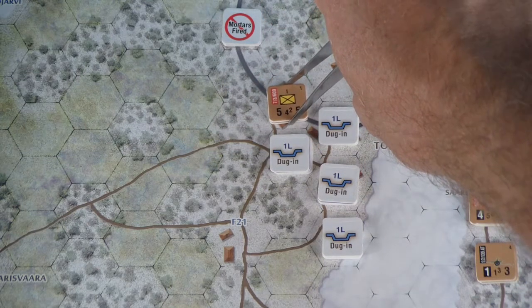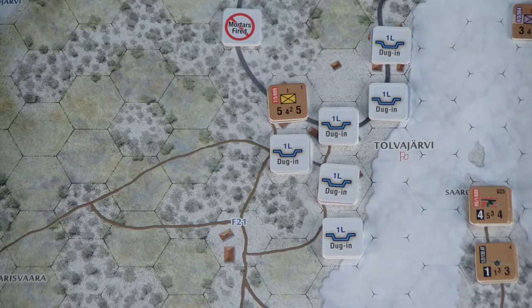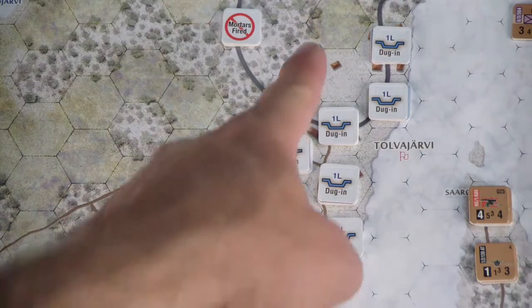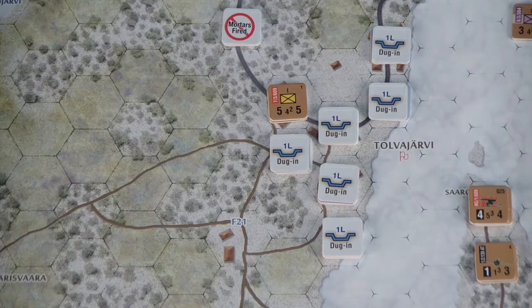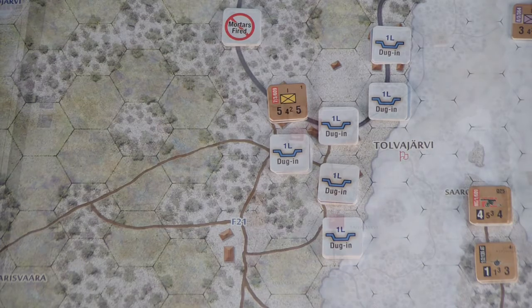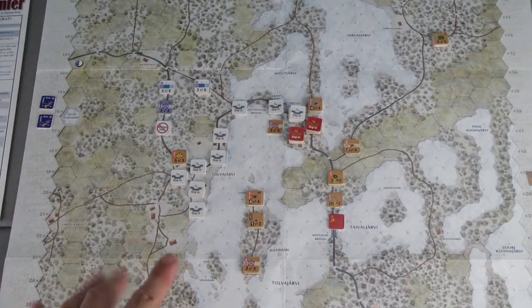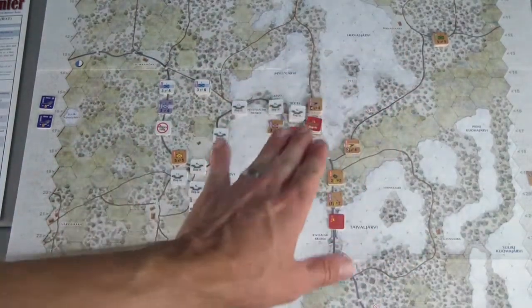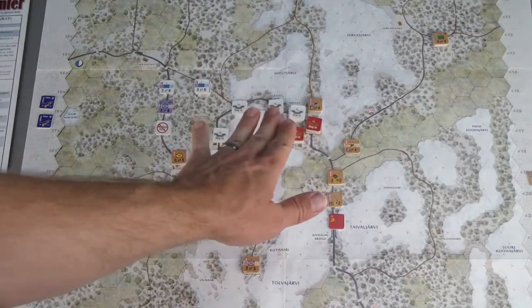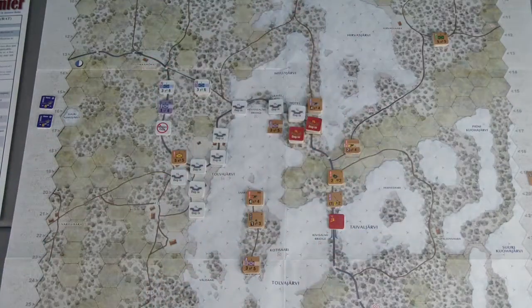That way they have control of one of the village hexes now. And unless the Finns move here, we'll use one of those units to take that additional village hex for victory points. Again, I jumped the gun there. I should have done recovery and finished all of my movement before the combat. Luckily, it didn't affect anything because nothing that was moved would have caused any changes in what occurred here.